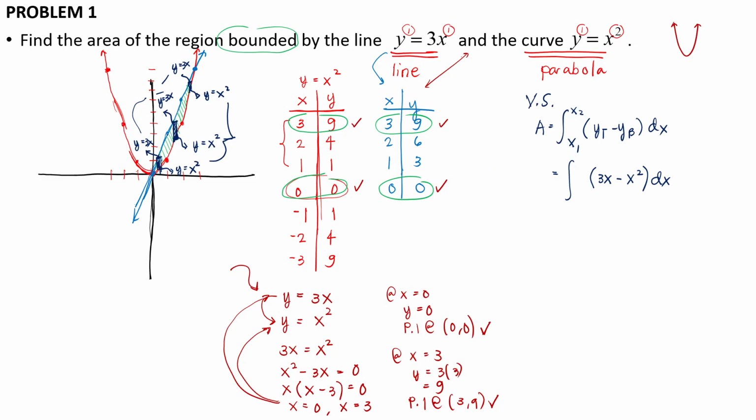Okay, so next is your limits of integration. Since we are using the x term here, we need to set our limits of integration on the x-axis as well. So that's where the points of intersection are important. So we have 0 and 3. So the same goes here in the shortcut. The x parameters are from 0 to 3. The points of intersection are from 0 to 3. That's the boundary of the area. Okay, so we have 0 to 3.